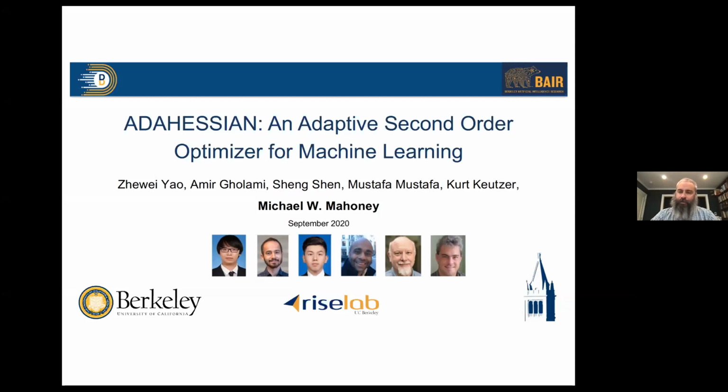We've done work from a couple of different perspectives, and what I want to tell you about today is one aspect of it. What I want to talk about today is a second order optimizer. By second order, I mean I'm going beyond gradient information to include the Hessian, second derivatives. So second order optimization has to do with Hessians and second derivatives.